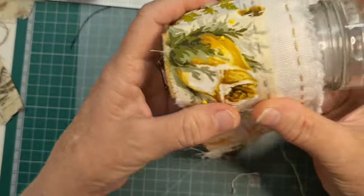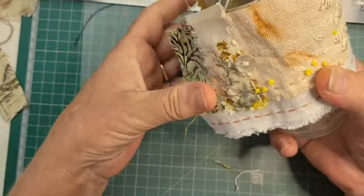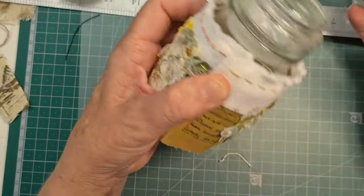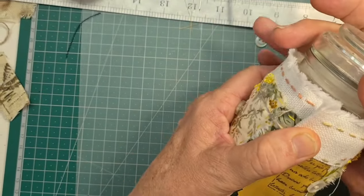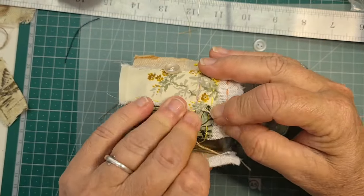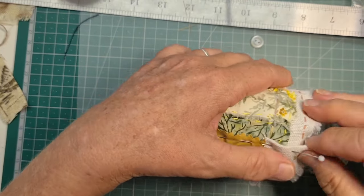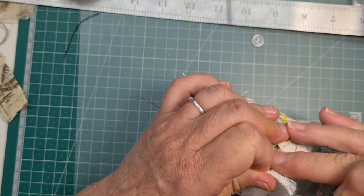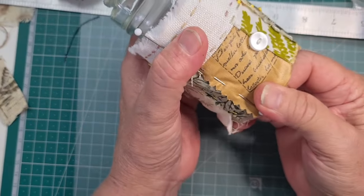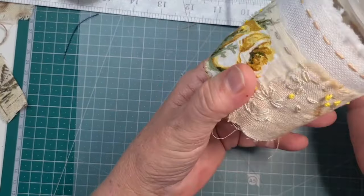I try it here again around my glass jar, just holding it and looking at how I might finish it off. I'm liking the top as it is, but the bottom, well, I'm going to start with just attaching here as it wraps around. Fold that little edge under and do a couple of stitches there to hold that, and then sort of lace it up down the edge and bring it all together. I use a pin to hold it whilst I'm getting sorted. I'll make it nice and tight so that it takes out some of the wrinkles and grips that glass nicely.